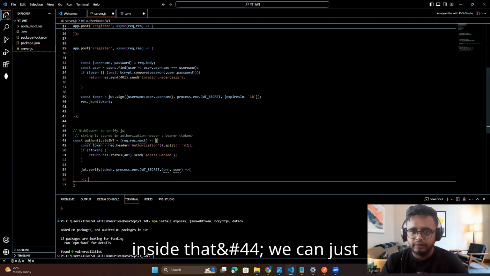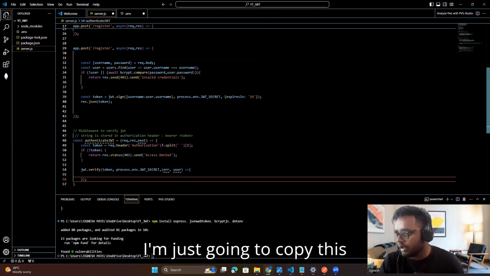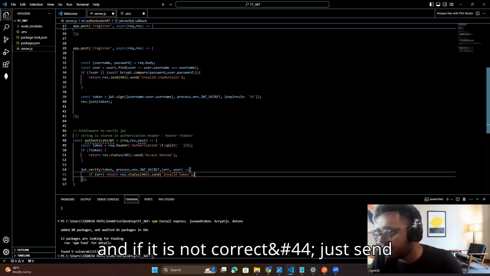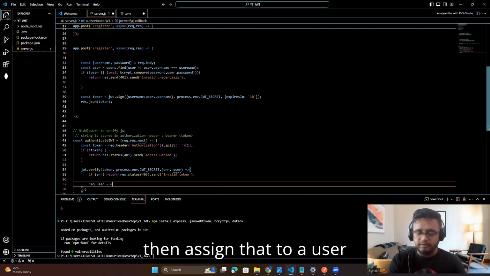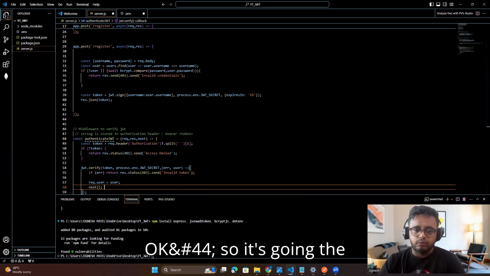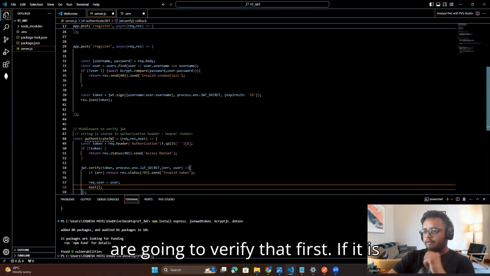Inside that, we can just say if it is not correct, I'm just going to copy this, just send invalid token. If it is correct, then assign that to a user and move to the next thing. So it's the secret key used to sign the token, so we are going to verify that first.